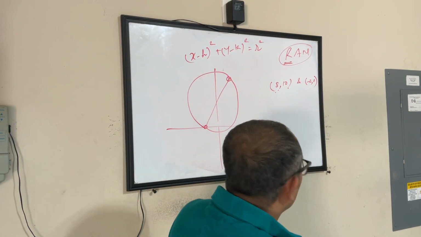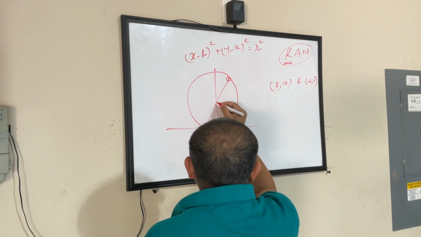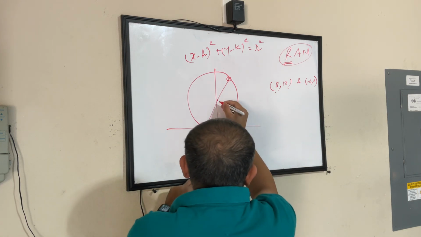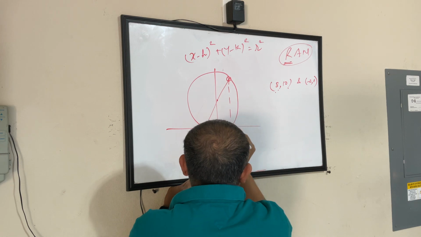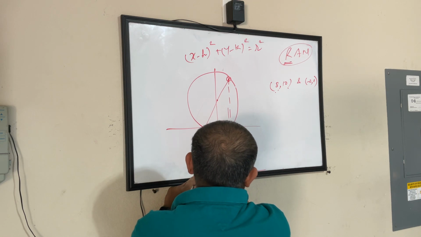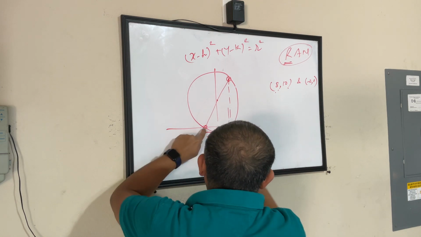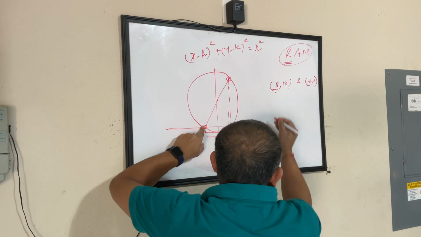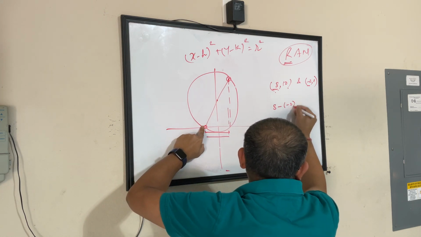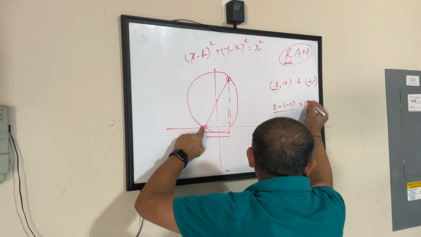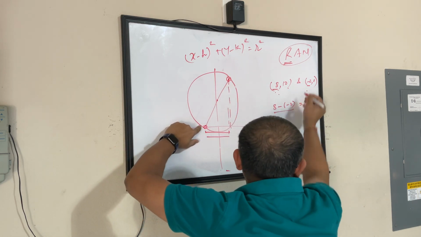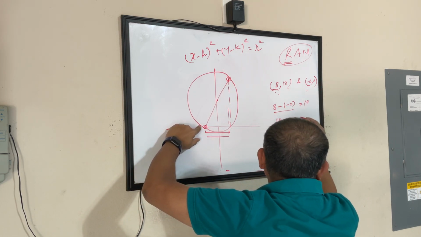So we are trying to find the center. Now let's say this center is here. For this, I'm drawing a perpendicular from here onto the x-axis. This gives me the difference in the x coordinates, which is 8 minus minus 2, which is 10. Let's keep it for now. And the difference between the y coordinates of the two points will be 10 minus 0, which is again 10.